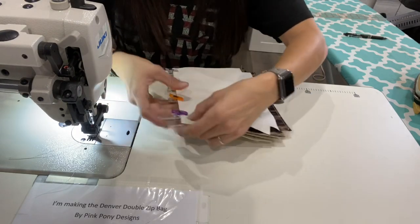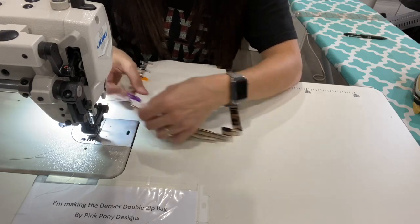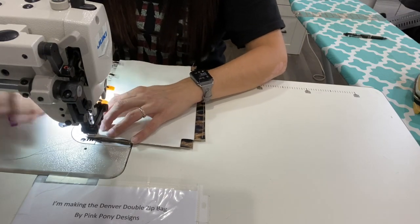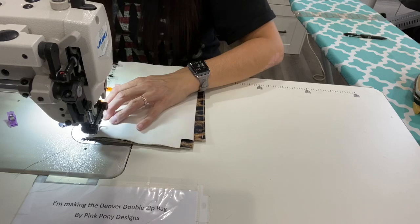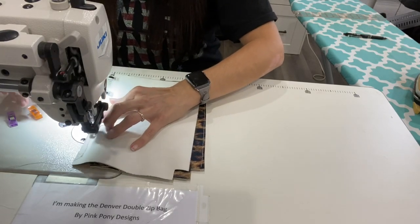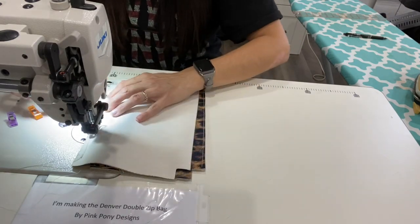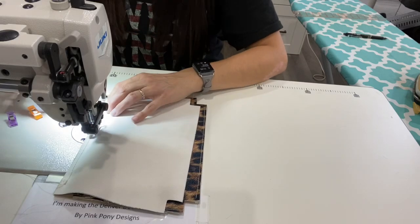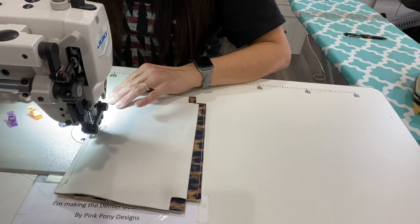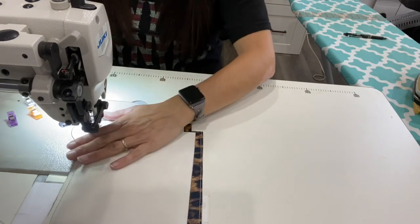All right, now start and stop on the zipper tab again. You can already see your stitching where you started before, so start there and do 1/4 of an inch. Make sure you check your zipper pulls. Sometimes I say zipper tabs instead of zipper pulls. I hope you understand that I don't mean to. Stopping on that zipper tab.